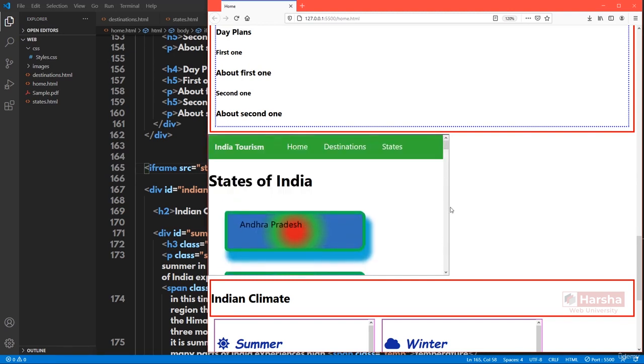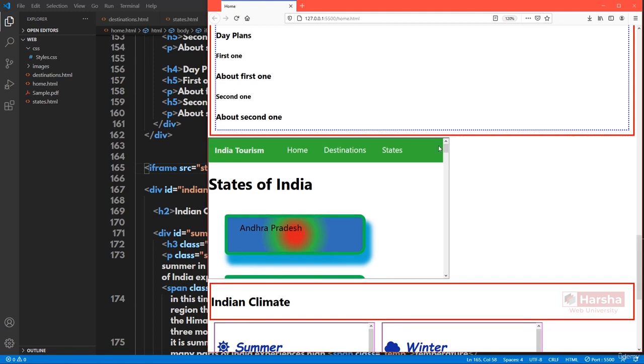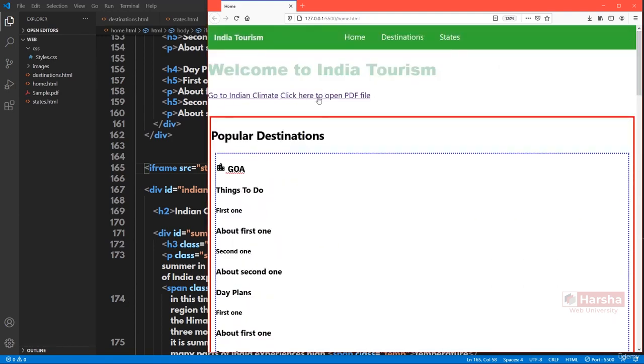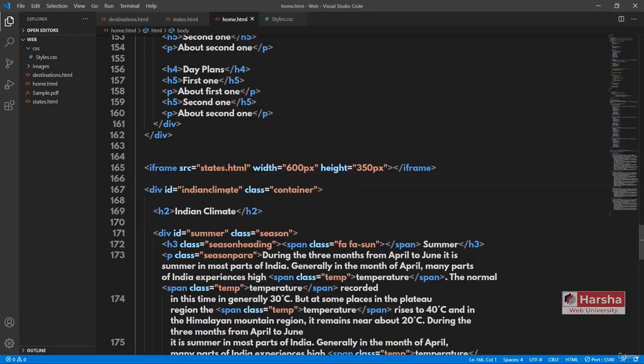You can create multiple iframes in order to display multiple HTML files at a time in the same page. For example, if you thought of displaying 3 HTML files, you can create 3 iframes independently. And moreover, you can specify the iframe as target in the hyperlink. For example, we have created a hyperlink that targets the PDF file, and you can specify the iframe as the target in this hyperlink. Let us see how.